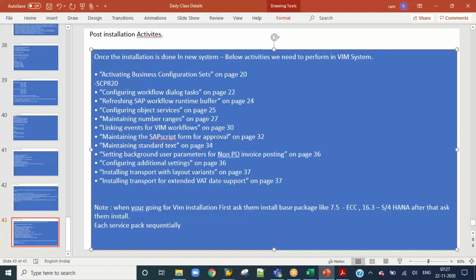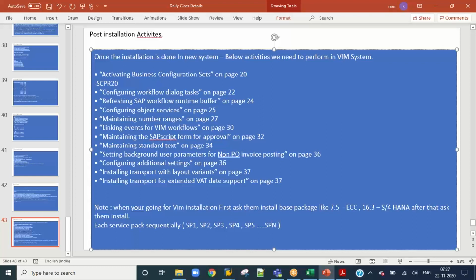Sequentially means SP0, which will come automatically, then SP1, SP2, SP3, SP4, SP5, and so on up to SPN.